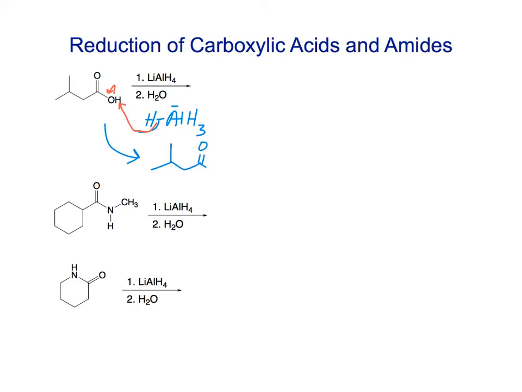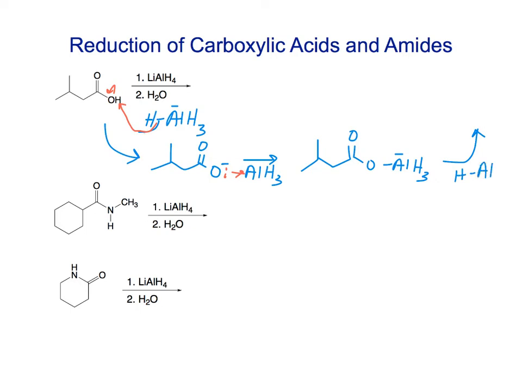And so we get this, and this, in fact, combines with aluminum trihydride, AlH3, just a Lewis acid, Lewis base. And it actually ends up making the OH into a better leaving group, like this. And then from here, it's kind of the same thing that we've been seeing.